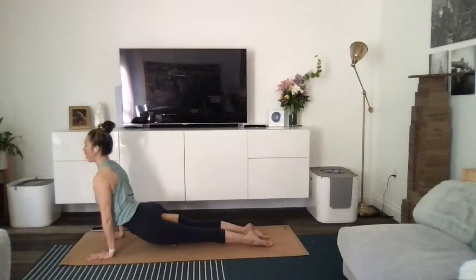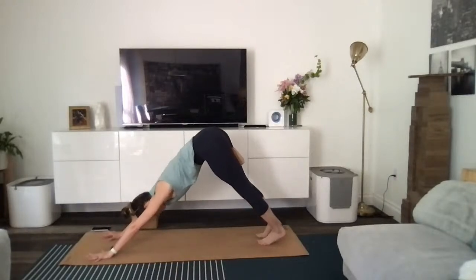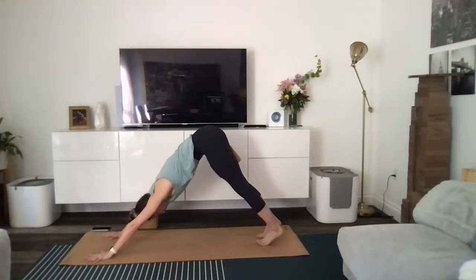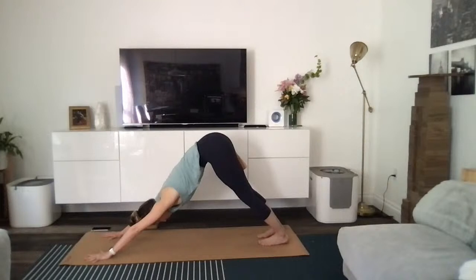Lift your heart. Squeeze the block. Cobra from the belly or up dog. Exhale right away. Down dog. Lift your hips up and back. Deep breath in. Full breath out.